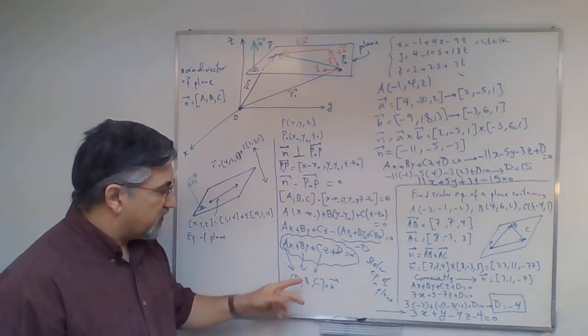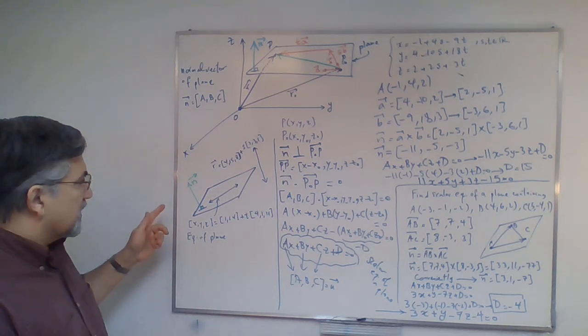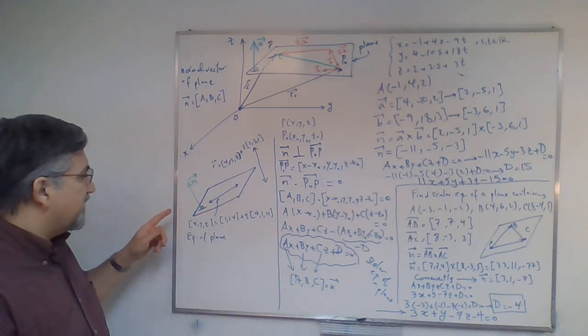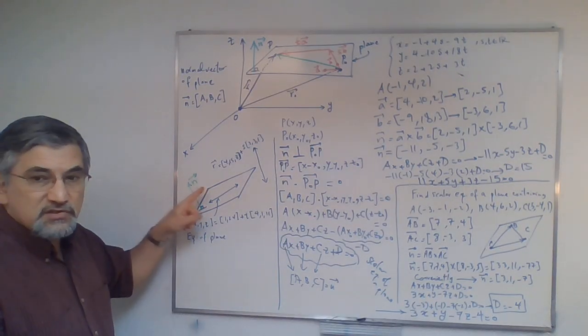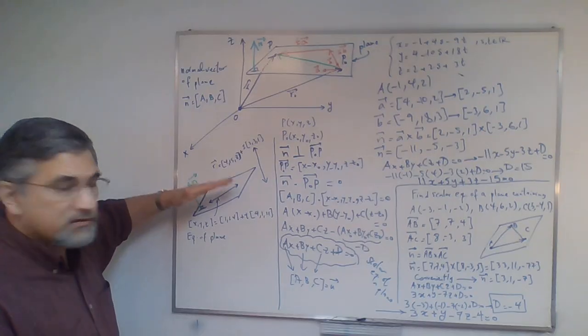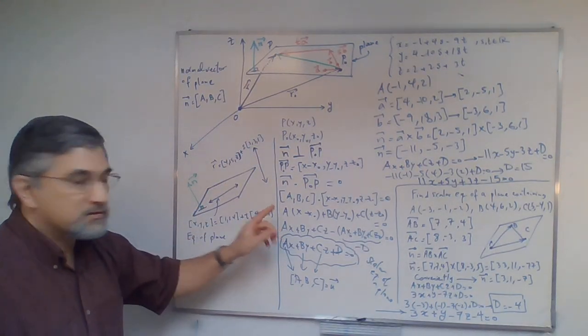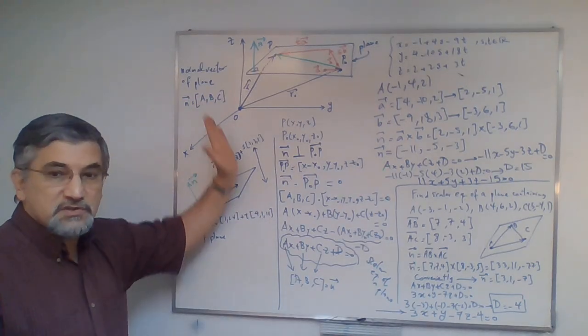That was just a proof of the scalar equation. And now there's another example here. It says, write the equation of a plane that contains this line, which means that this line is lying on the plane, and it's perpendicular to this other line. So the plane is supposed to be perpendicular to this other line.